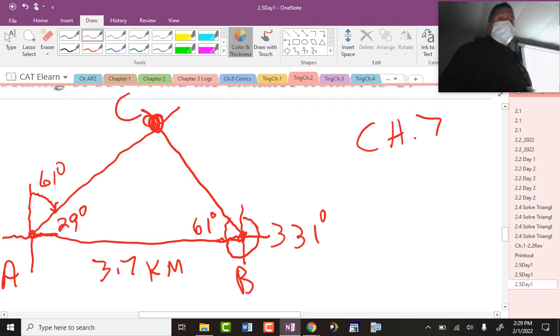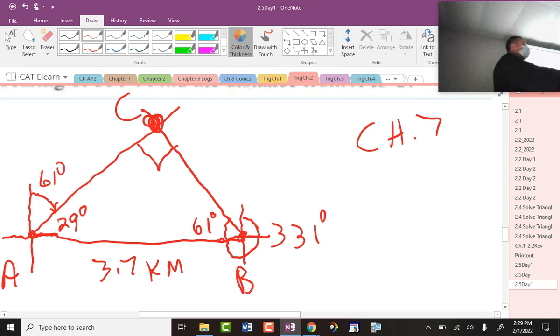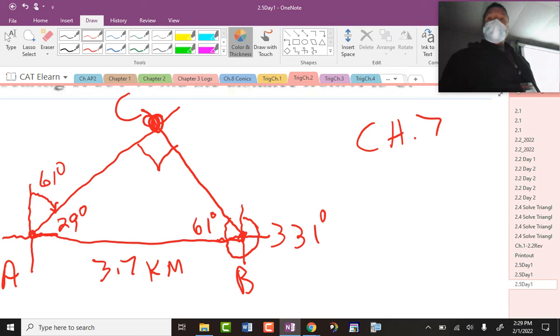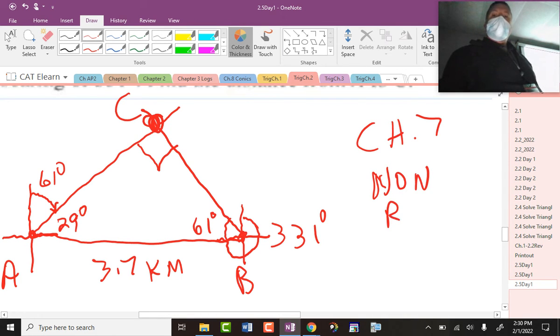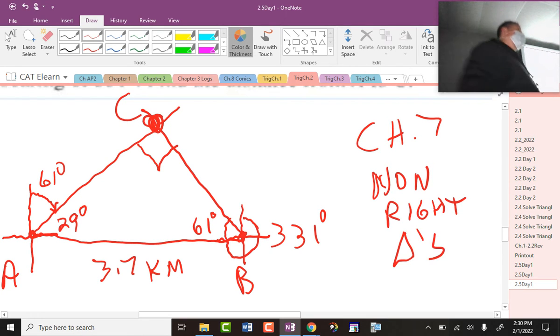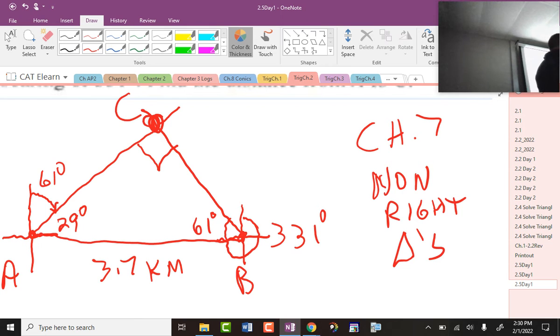But this is chapter 2, which this adds up to 90. So yes, this is a right angle. And it has to be because that's all we have is SOHCAHTOA to solve triangles. Chapter 7, quite frankly, is about non-right triangles. Really makes me sad. I don't think you've done the law of sines and the law of cosines. Have you ever heard of that? Raise your hand. No? That's a bummer. That should be in the curriculum, but whatever.